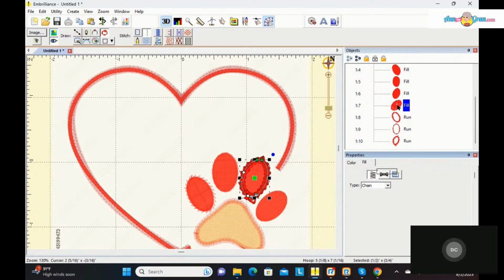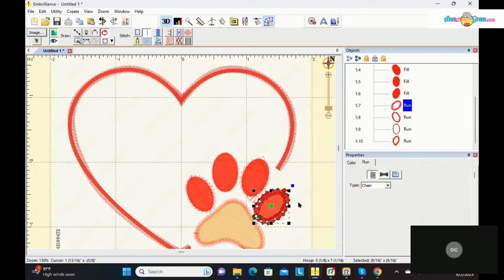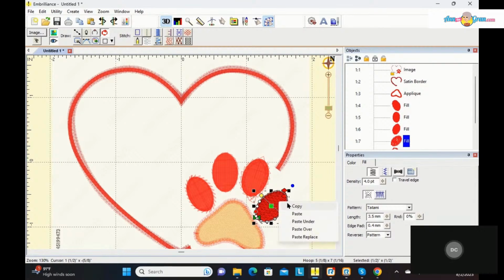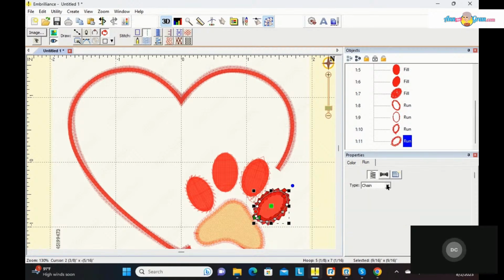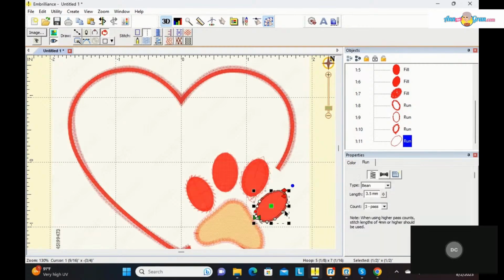And finally, this one here, I'm going to give it a running stitch. Whoops, I'm going to undo that. I'm going to select the third one. I'm going to right click, copy, right click, paste. I am going to give this one a running stitch and I am going to apply the bean stitch to that one. Just a 3-pass bean stitch.